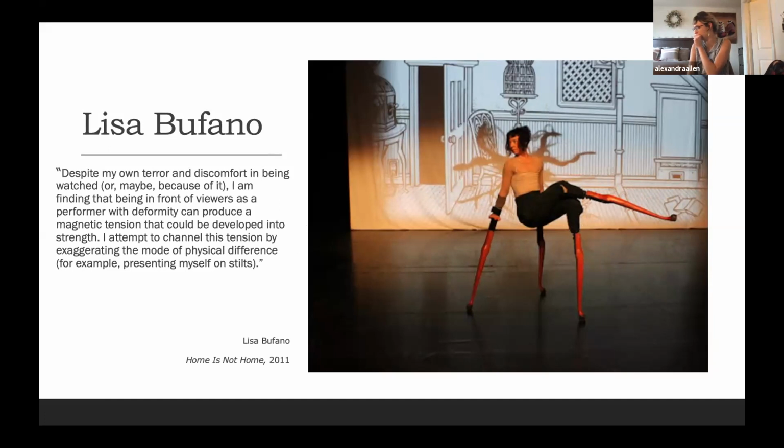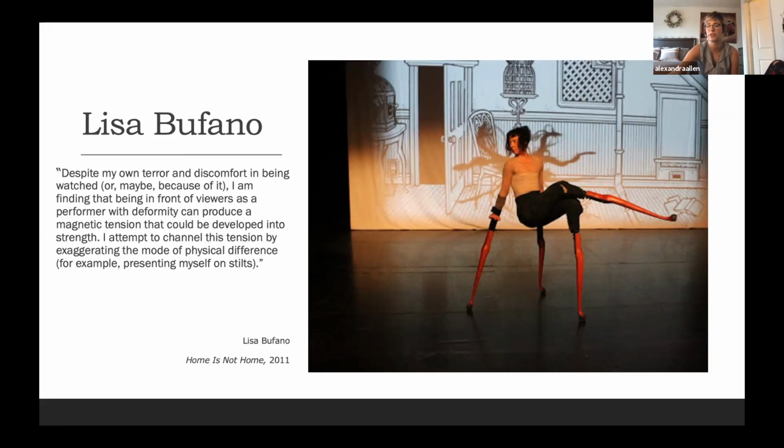Lisa was a competitive gymnast as a kid and a go-go dancer in college. After a bacterial infection led to the amputation of both her feet and fingers when she was 21, Lisa pursued stop motion animation and sculpture at the School of the Museum of Fine Arts in Boston. Bufano's performance and dancing career typically incorporated a variety of prosthetics and props, such as using orange Queen Anne table legs as legs and arms. But she also included segments where her unadorned body was the focus of her performance.